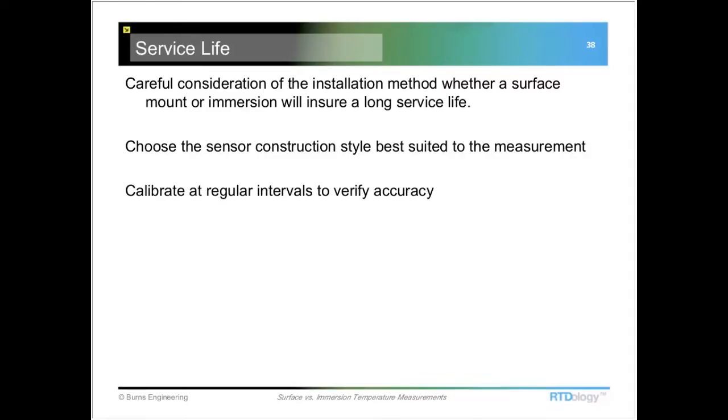And again, just to repeat this, choose the right sensor and really look at all the different things that are going to affect that measurement accuracy, and then calibrate the instrument at regular intervals, just to make sure that it's working correctly. One of the other items to look at would be measuring the insulation resistance of that sensor along with the calibration check. Those things will help verify that you're maintaining a good accurate measurement for that point.